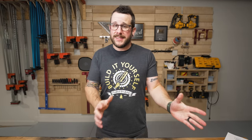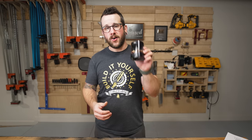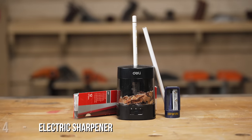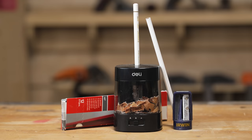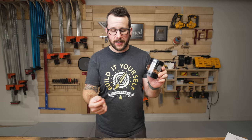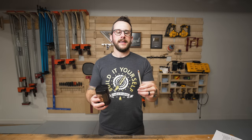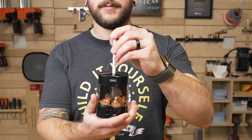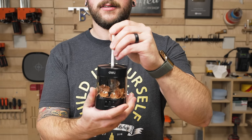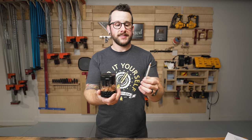If you've already got a bunch of more standard pencils lying around, I have a couple of accessories you should definitely check out. Number one is this awesome electric pencil sharpener I picked up recently. It's battery powered, and the thing I like about it most is that you can change how acute the angle of the tip is after sharpening. I use these Stabilo white pencils whenever I'm working with walnut or a darker material, and if you sharpen the tips too pointy, the lead ends up getting pretty fragile. You just get a perfect point every single time, and it's got a nice big chamber for all your shavings.